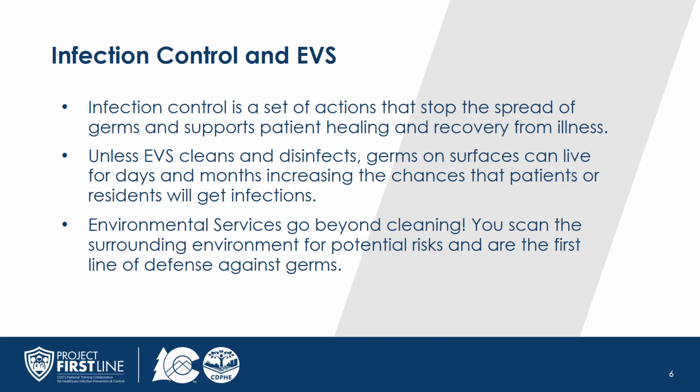To prevent germs from spreading in the environment, we can take certain steps, like cleaning our hands, covering our mouth and nose with a tissue when we cough or sneeze, doing our best to not touch our face, and, of course, by cleaning and disinfecting surfaces. Poor environmental cleaning and disinfection practices can lead to harmful germs spreading, increasing the risk of contracting an HAI. This is why it's important for EVS workers to follow cleaning and disinfection guidelines.